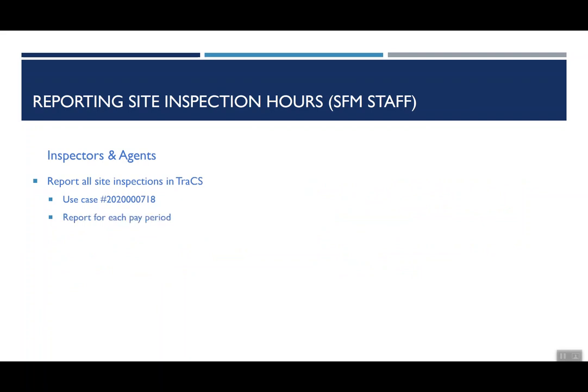For State Fire Marshal staff, reporting is handled in two different ways. For fire inspectors and special agents, you'll report your hours in TRACS using the case number provided. You must report hours each pay period. Be sure to include not only your time on-site inspecting, but also drive time and time spent completing the inspection form in LMS.